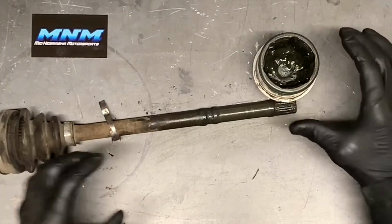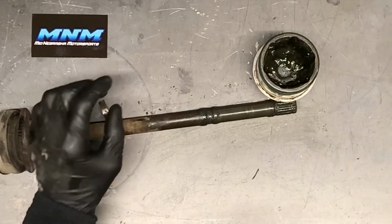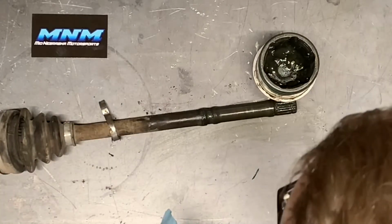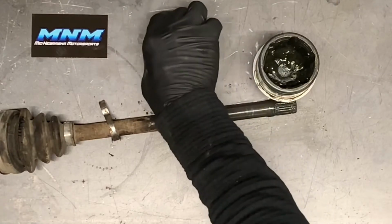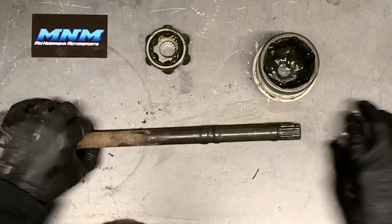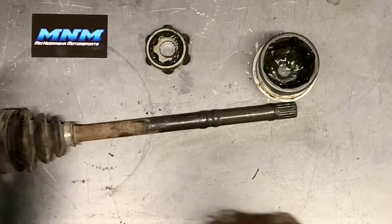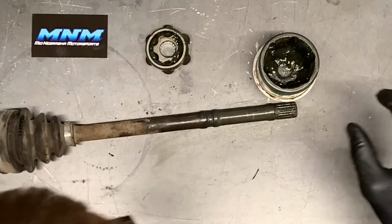I've got this joint cleaned up. I've got the axle here cleaned up. I've got the joint itself cleaned up here, as well as the two clips. So I'm gonna take this off. The kit that we have does have the band, so we're not gonna reuse this one. And we're gonna get ready to go back together.